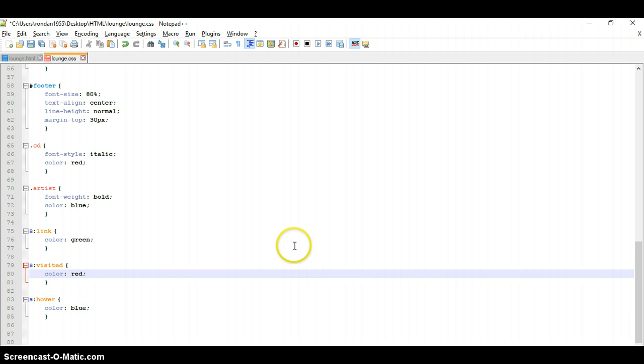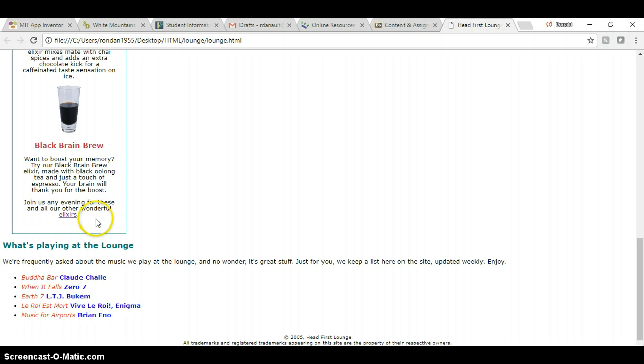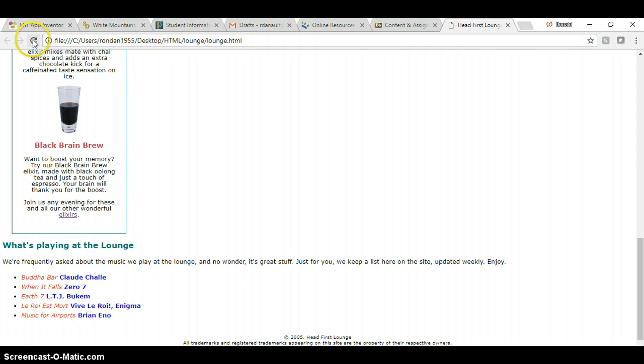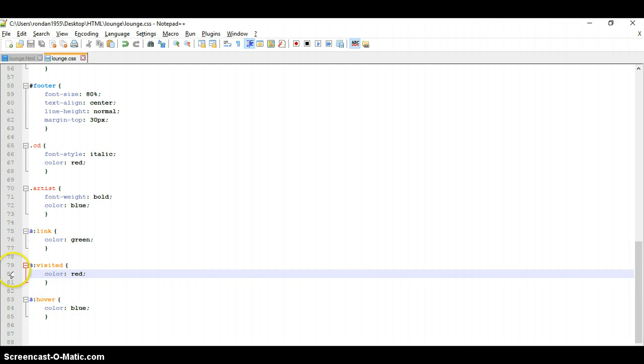Now I'm going to save this, and you're going to see that the link should now change state. Remember, by default, visited links go purple. Since I've already clicked on this link, it's purple, so the unvisited state is no longer going to take effect. This should turn red because it's been visited. When I save and refresh my browser, that should turn red. And there it is. Now when I hover over it, it should turn blue. You can see.